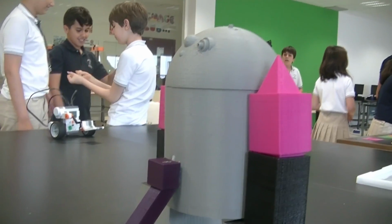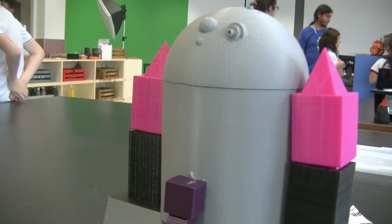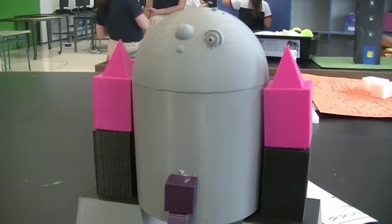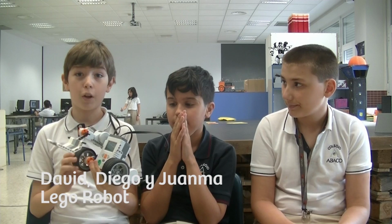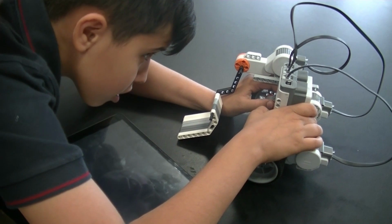We start in September of 2015. We use BitBlock, OpenSCAD. We do the part with a 3D printer, and that's all. We do this robot because some people don't play football very well, and with this robot can play it good.